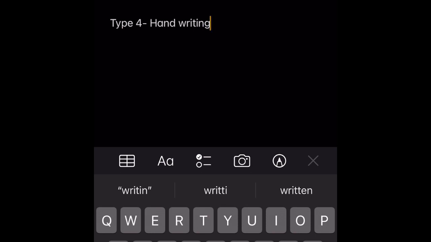Uppercase. Capital I. Numbers. One. Uppercase. Lowercase. Punctuation. Full stop. Writing 1. Full stop. Writing. So handwriting.